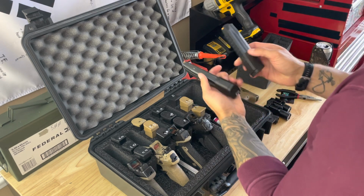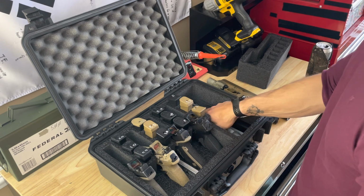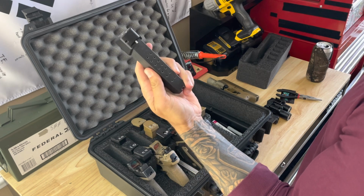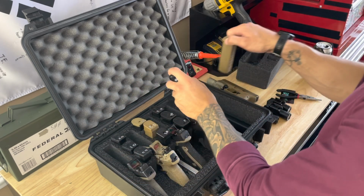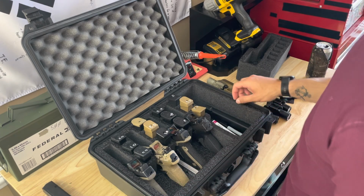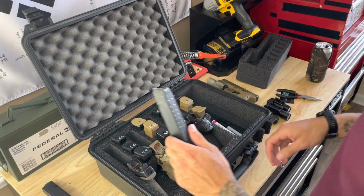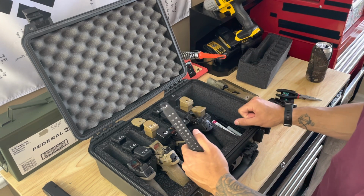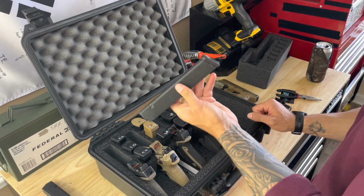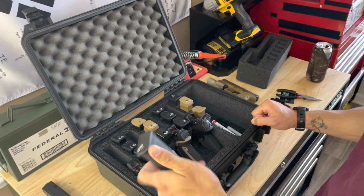I got my FN mags, 24 rounds a piece. I have my Glock Terran Tactical +3 mag extension. That's definitely not going to fit in there. It's a little too tall, so I probably won't even take that magazine to the range. I just like looking at it. I really don't want to take any of my factory mags to the range anyways. I just want to get a bunch of aftermarket mags and use those. I got my 33 rounder, which now I believe is a 32 rounder because I took off that piece.